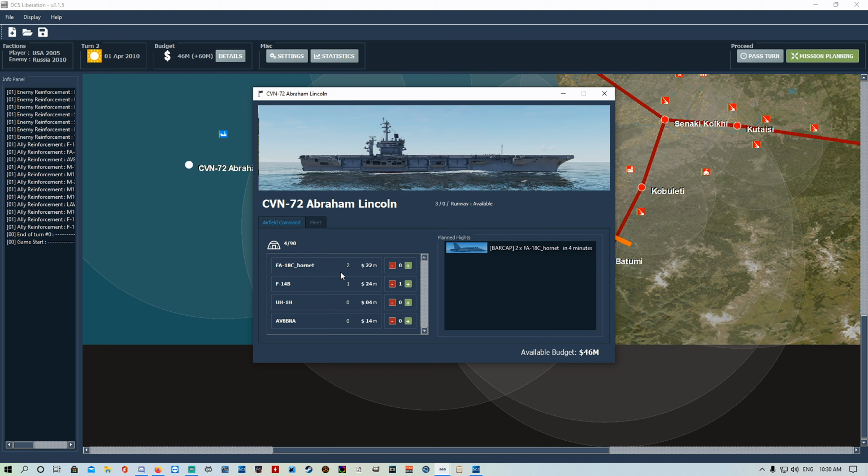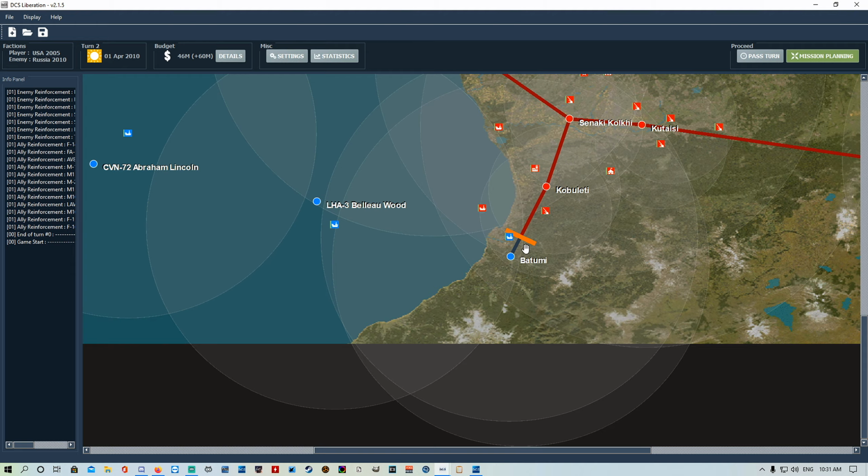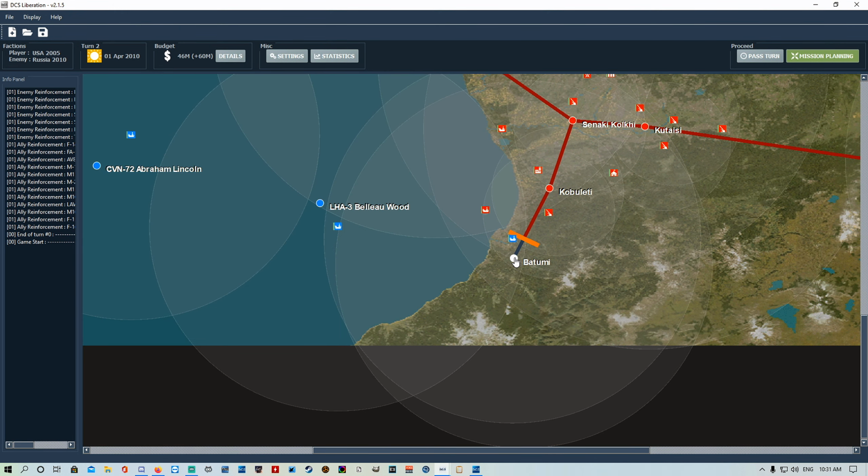So if you have a shocker of a mission and you lose every single aircraft you've got, you send everything up and they all get shot down, and you didn't order any more aircraft to replace the ones that you potentially will lose, you are going to be screwed. It takes a turn to get your reinforcements. You can't just get them instantaneously. So just remember that. Don't leave yourself short if you are doing a Hail Mary. Make sure you order some extra stuff.